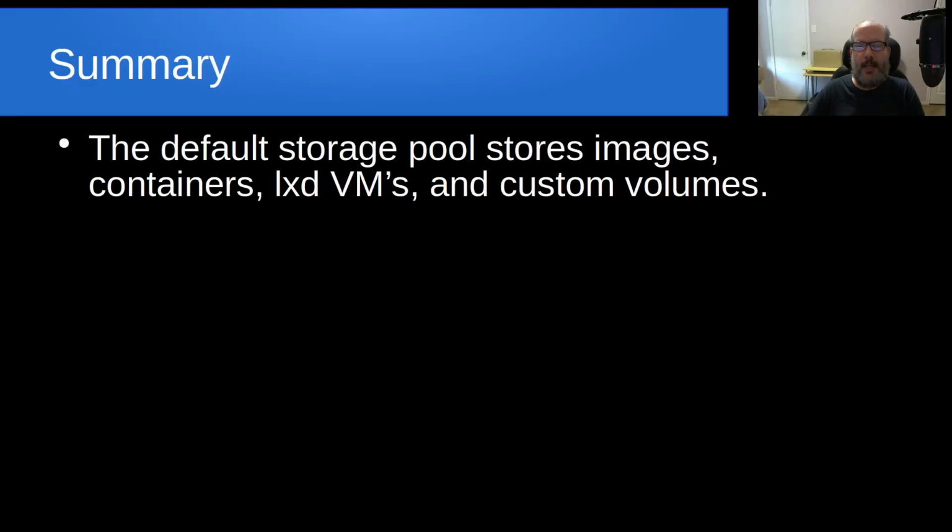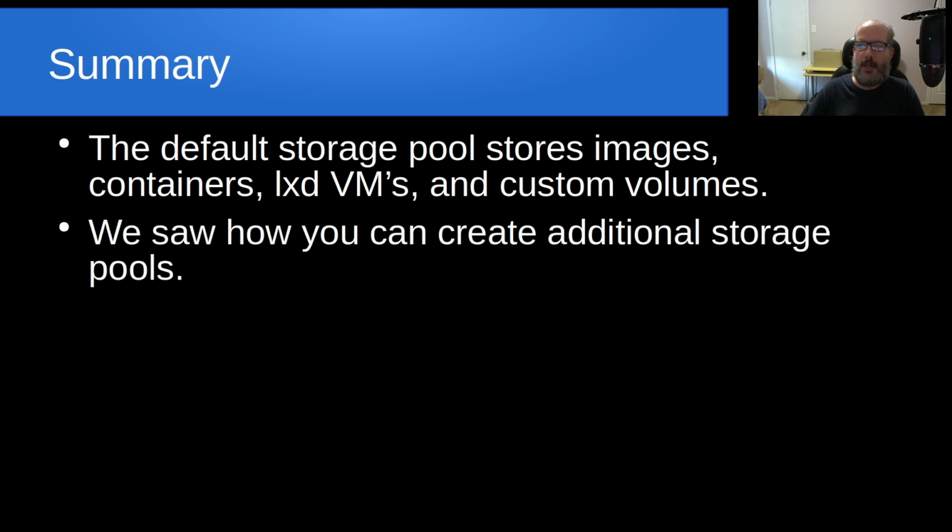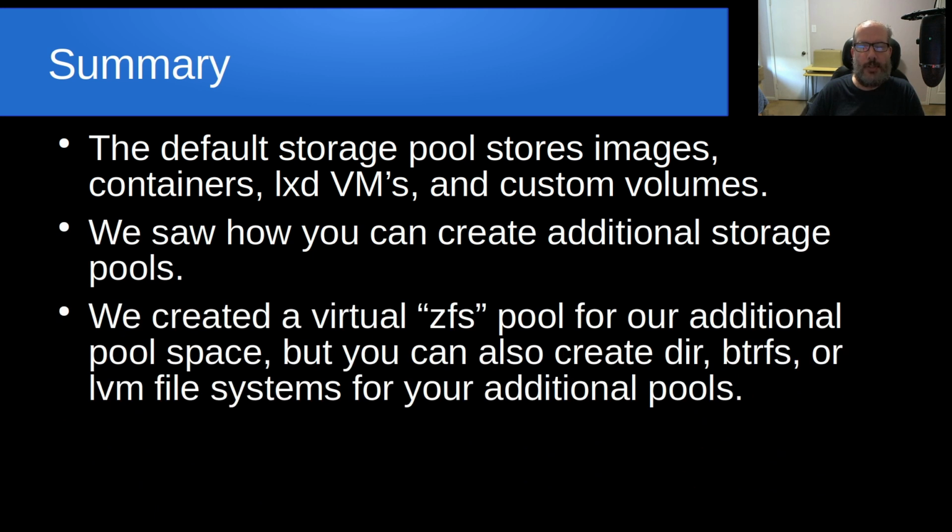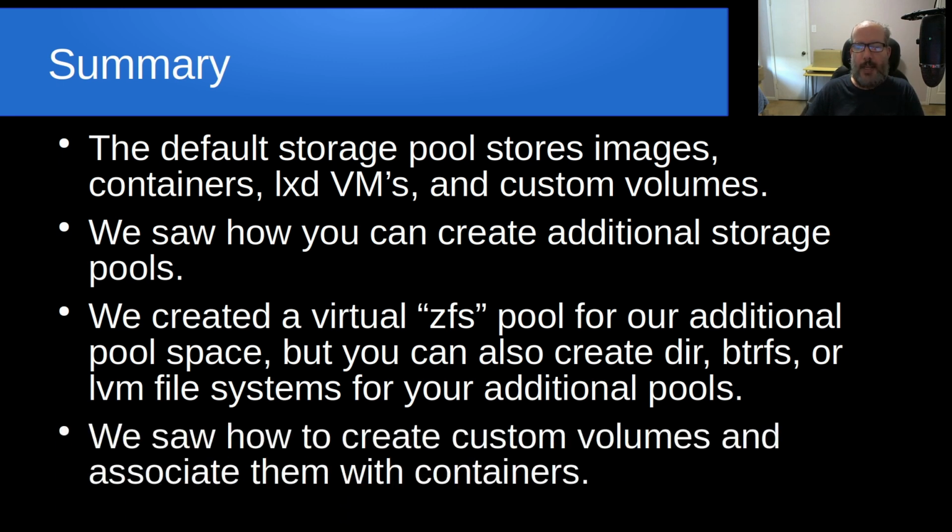So in summary, the default storage pool stores images, containers, LXD virtual machines, and custom volumes. We saw how you can create additional storage pools, and we created a virtual ZFS pool for our additional pool space, but you can also create dir pools, BTRFS, or LVM file systems for your additional pools in LXD. And we saw how to create custom volumes and associate them with containers.